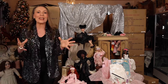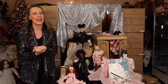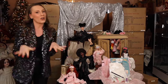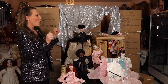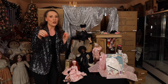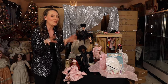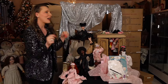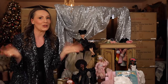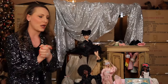We are ringing in the new year with friends and we have a new virtual doll convention event happening and it is wild. And when I say wild, our set is a little extra crazy because we have so many dolls and so much stuff happening in here that we have to kind of crouch around like frogs on lily pads to do our sets for a little bit. But we know that you don't mind because these boxes are full of wonderful dolls from Robert Tonner, which we are so excited about.